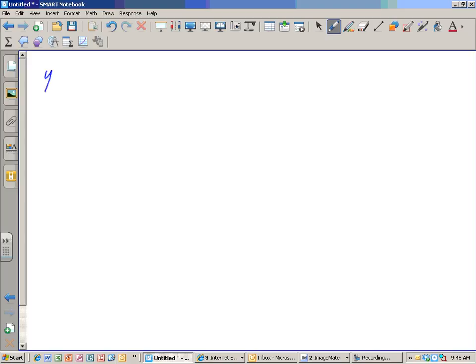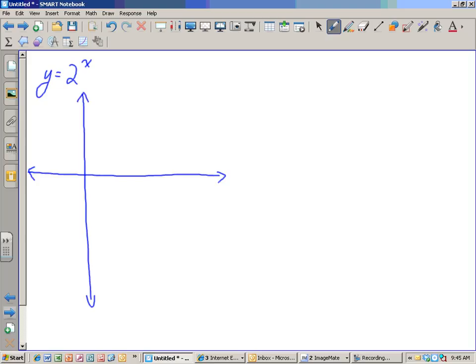If we were to graph this function, 2 to the x power, if we were to graph an exponential growth, and that's all we're going to talk about is exponential growth today. What does it look like? Let's take this function here and let's put in values for x, so we can get an idea of what the graph may look like. We know it's not a straight line. And then I'm going to ask you to tell me what the domain and range is. Let's do the domain and range first. Let's do domain.